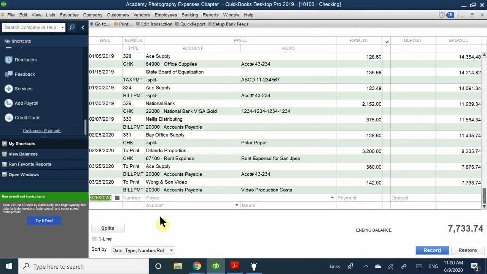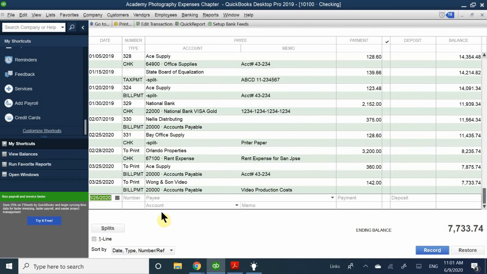Okay, so I'm going to use that same example, that Ace Supply. I received a bill from Ace Supply for $360. If I use write a check and I write a check for $360, what's going to show up here is a check number saying it's to Ace Supply for $360. It would make no association to my actual bill. So I basically just wrote a double check and I still owe this money because I didn't clear out my bill. I didn't reduce my accounts payable.